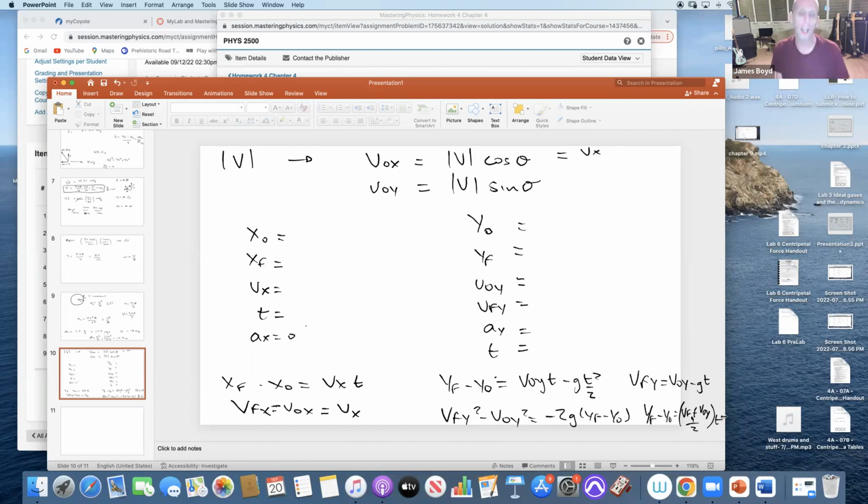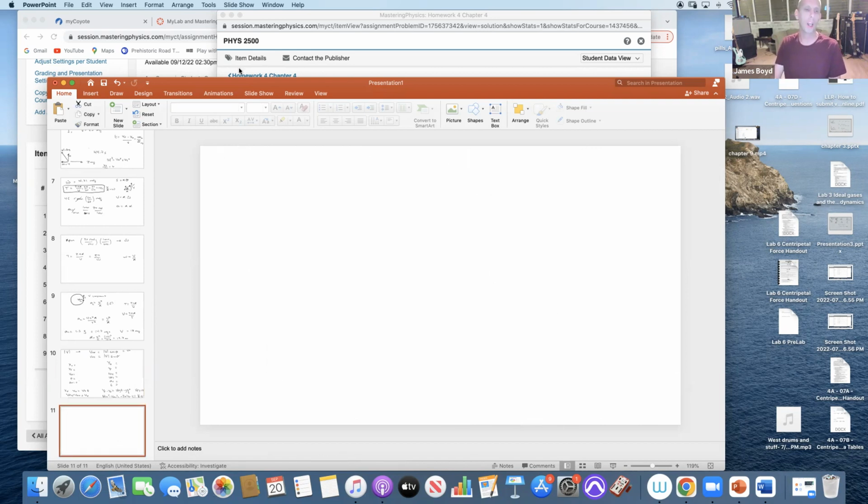And normally what we'll have to do is we'll have to find the time and plug it back into x, or we'll have to find the time and plug it into y, one way or the other. We can make these two things match. And that's because the time at any moment should be the same in x and y. Anyway, let's now look at our problem in a little bit more detail, and then we'll come back to this page and work from here.